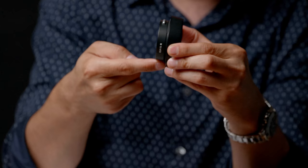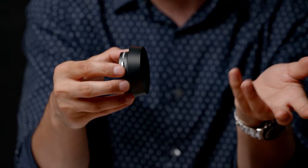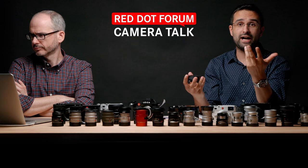and in its place you screw in what effectively is a step down ring that allows this to become a 43 millimeter threaded hood. Because all filters, at least the ones that Leica makes, have another set of threads on them. So you thread the 43 millimeter filter into the lens, then you thread the hood into the filter's threads. So that is the workaround if you own the black chrome and you want to be able to use a filter and a hood at the same time.